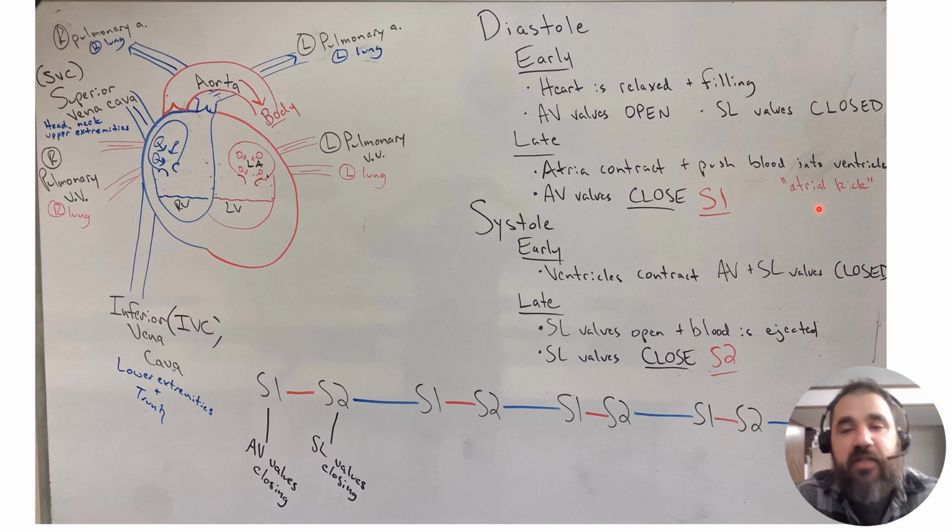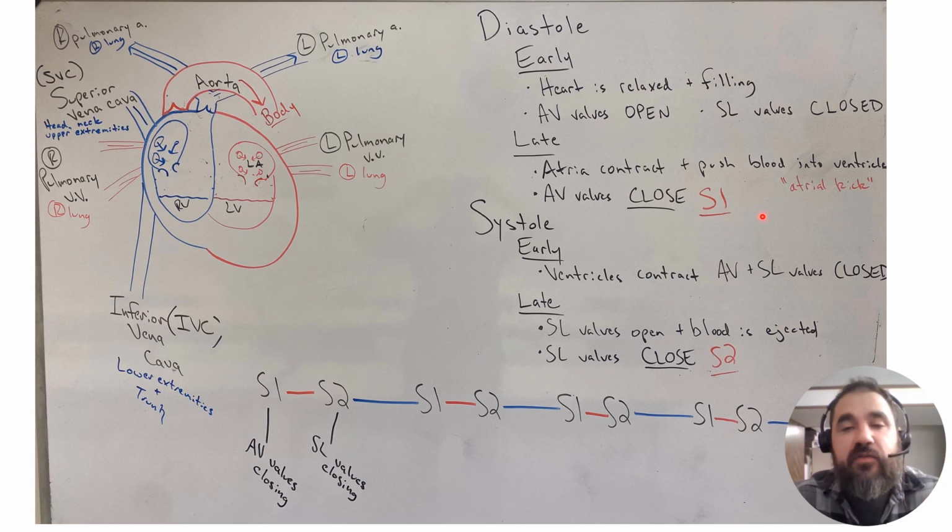Someone with atrial fibrillation, their atria are just quivering. They're not contracting right before the ventricles like they're supposed to. We're missing some of that blood getting pushed in there, and then our cardiac output will be decreased. You might not notice it at rest, but when someone gets up, walks, or tries to exercise, they get really short of breath. It's because their cardiac output can't increase to match their activity level.